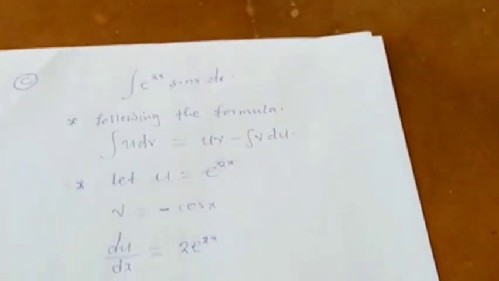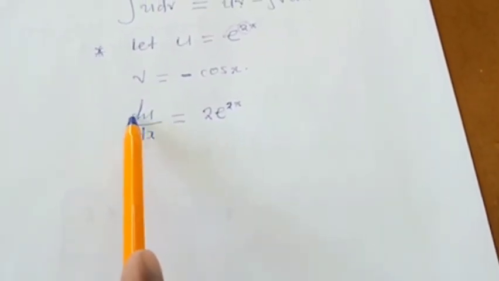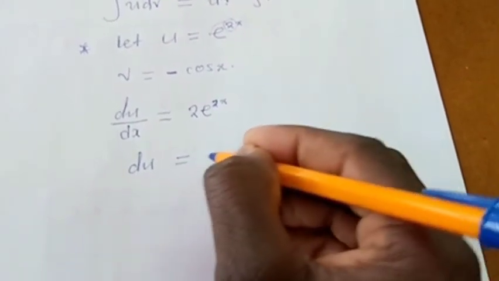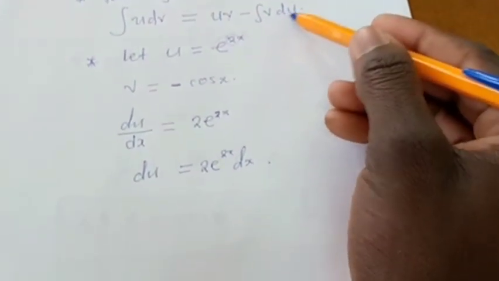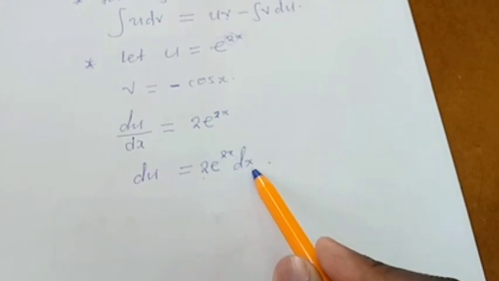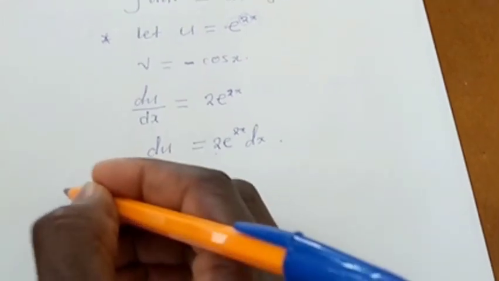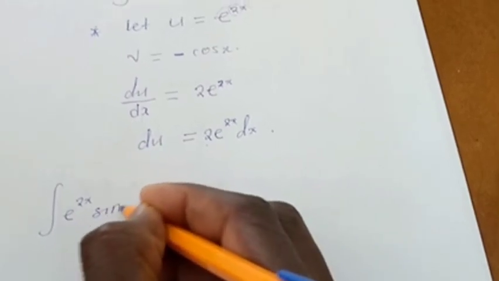Then once you continue, you replace in the formula, which is okay, but before you do that, you need to make something the subject, in this case du, by saying du is going to be equal to 2e to x dx, something like that. So that where there is this expression, I'll replace it with this as a whole thing. Then I remember I'm integrating this one, so I have to write it somewhere here by saying integral of e to x sin x.